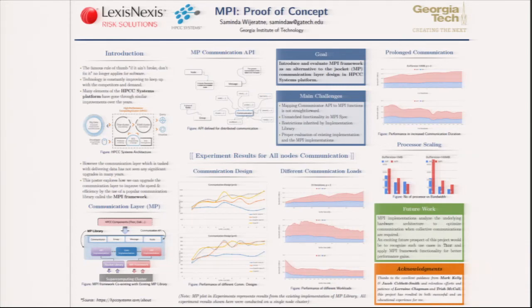So this is because of the physical resources available in the system itself. We repeated the communication for prolonged communications, where a single session continued to send messages, to see how it works out. And we tried to test some processor scaling as well. In all those cases, we actually saw MPI doing well compared to the JSocket implementation.